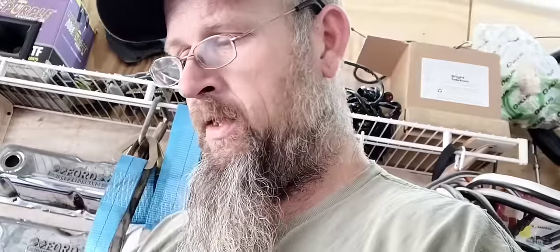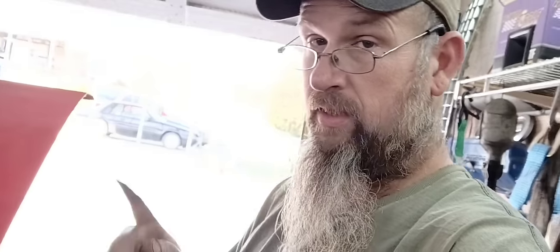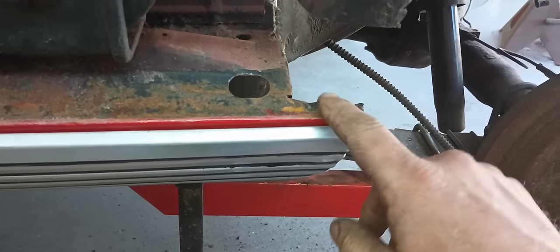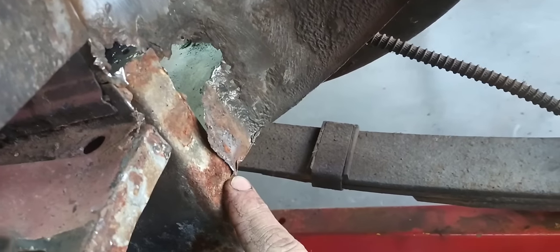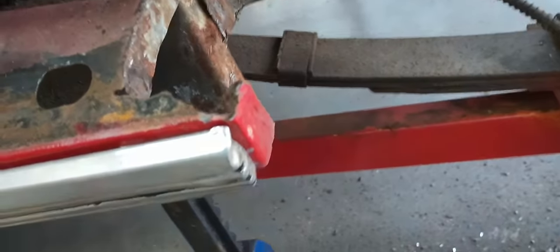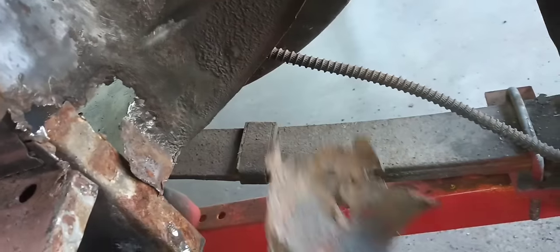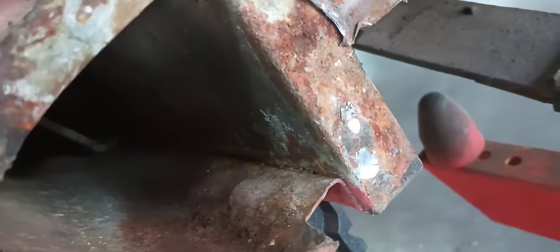I totally forgot to film that — pretty much the same process: cutting it out, fitting the panel, little tap tap tap, flush fit, grind — it's done. Now I've got to move on to this wheel well patch — inner wheelhouse patch. I'm going to take this rear wheel off to get better access for both sides and will probably cut this one from the wheel well side because it will be easier to fit instead of climbing around inside the car. It's a little while later and I'm in here in the wheel well. I went ahead and cut out the outer wheelhouse to access this panel in here because you have a four-way section right here where everything's overlapped.